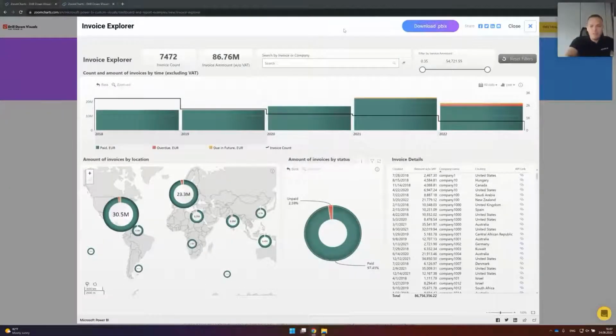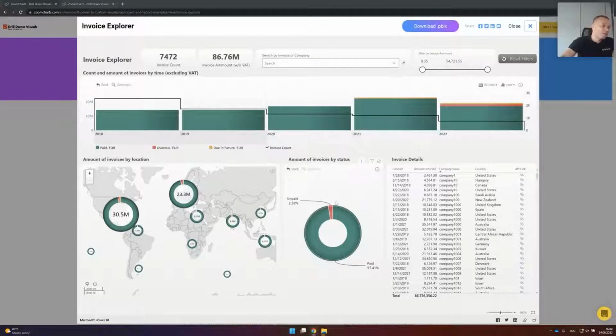So here's a quick example of a Power BI report that is intended for invoice exploration. In this example, we've combined the Drilldown Map visual that you'll learn more about today in more detail, but we also added the so-called Timeline Pro visual to visualize data over time. At the top, we can see how the number of invoices raised by a company changes over time. In the map, we can see where the customers are, but also the status of the invoices, because for every business, it's really important to see if invoices are settled or not, right?